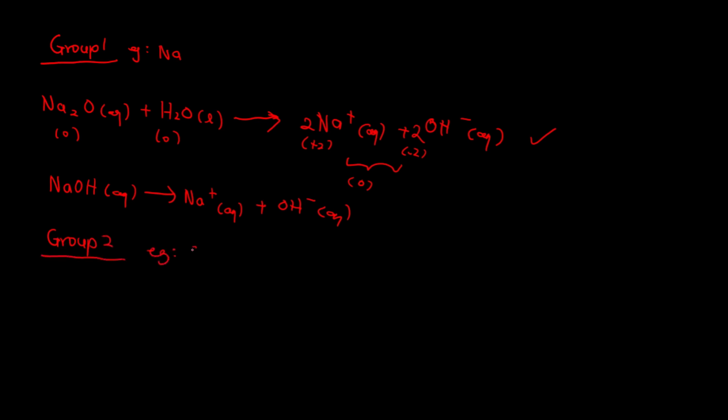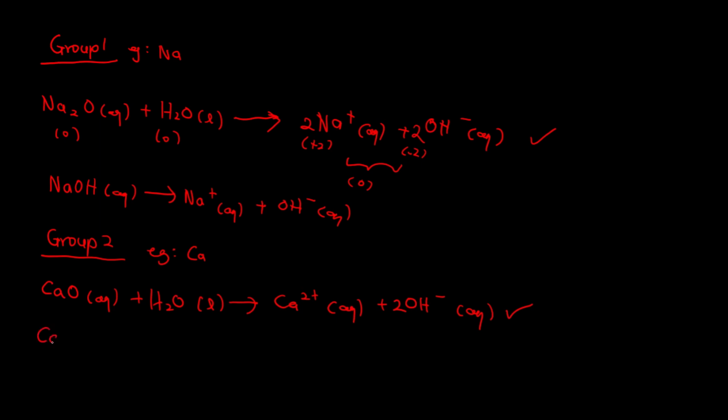Example given is calcium. So let's say we have calcium oxide reacting with water, dissociating completely into Ca2 plus aqueous and OH minus aqueous. Don't forget to balance the equation. Calcium is already balanced. Next, we need 2 more of oxygen and hydrogen on the left side. Now we have 2 times by 2. Check on the charge. Yes, already balanced.